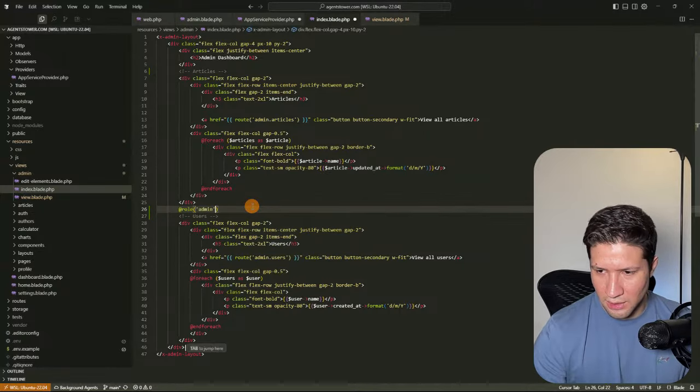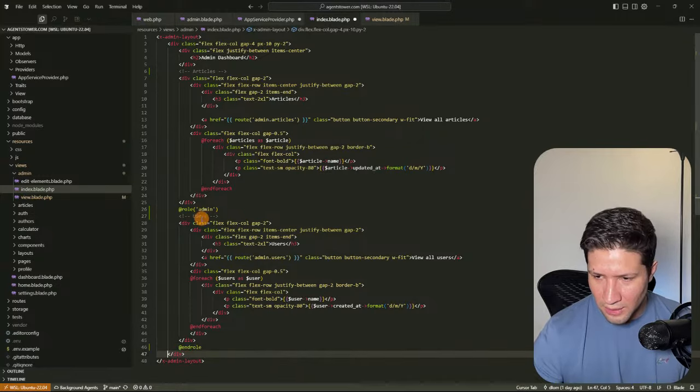So only the admin role can see anything that is inside here.